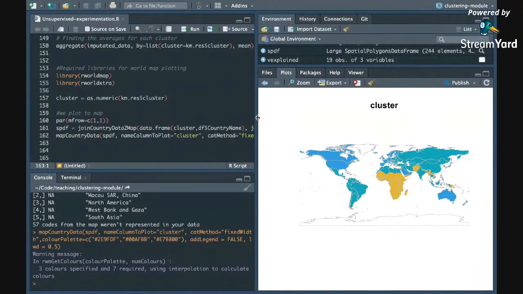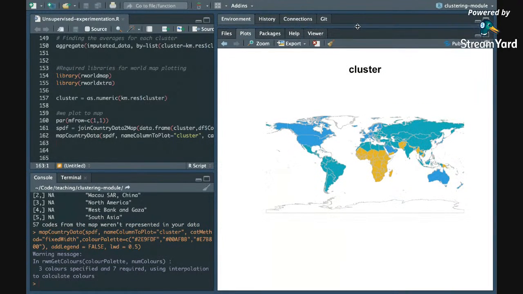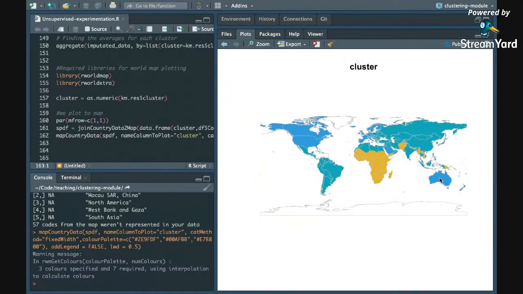You'll see, here we go. Here are the 3 clusters we're talking about plotted on a map. And you can very clearly see what we think are 1st world countries in blue, 2nd world countries, and 3rd world countries. And this is all just based on that Excel sheet.